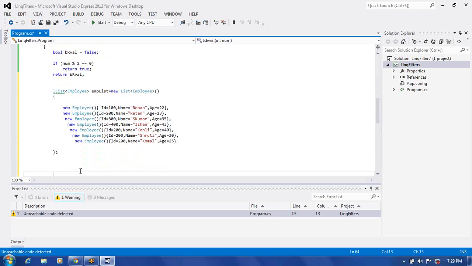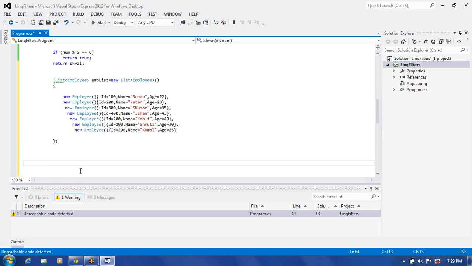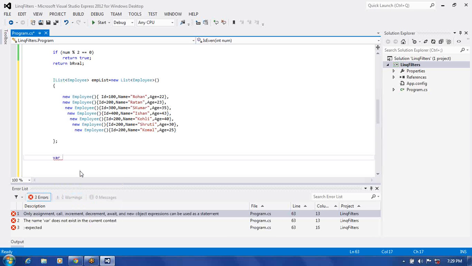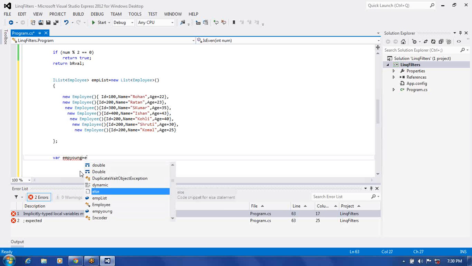This data is available for us here. Now what we should do is retrieve data from this. So from here we need to retrieve now. Write where empEng, equal to empList.